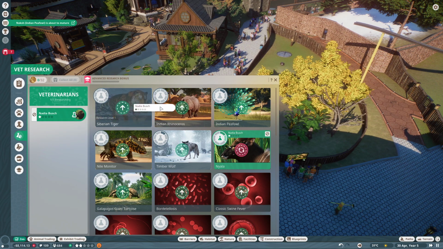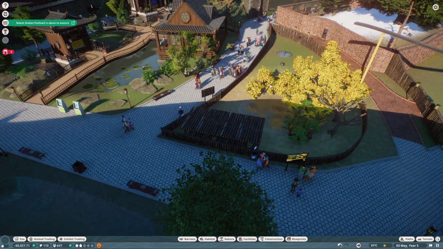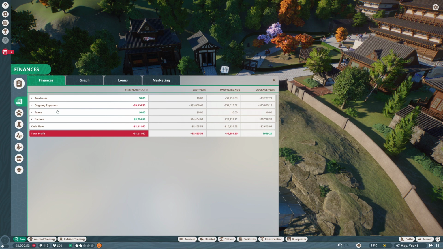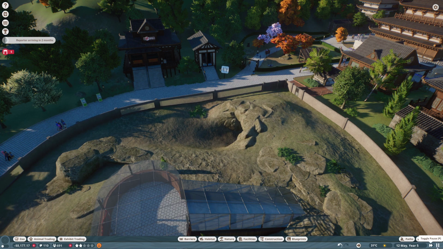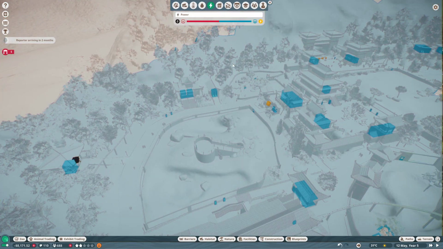There we go. Don't worry, everything's alright. We'll recover eventually once we stop paying back our loan. Our costs are horrendous. Why don't we have... Let's take a look at that actually. Because there's big parts of the zoo we're not using where we shouldn't need power.